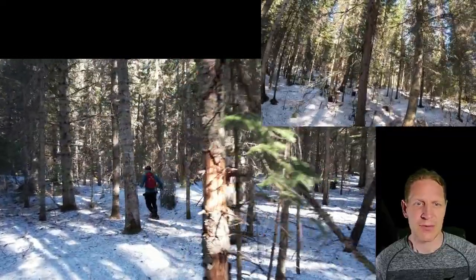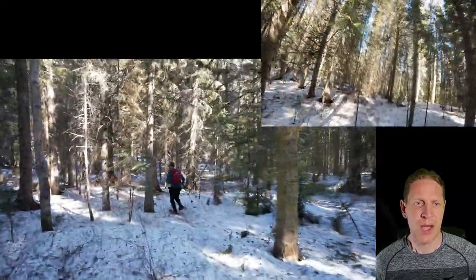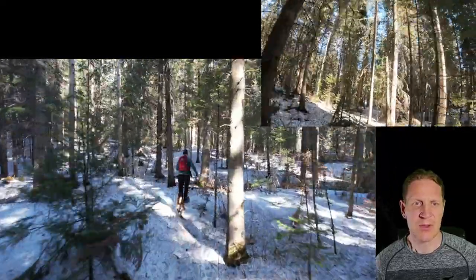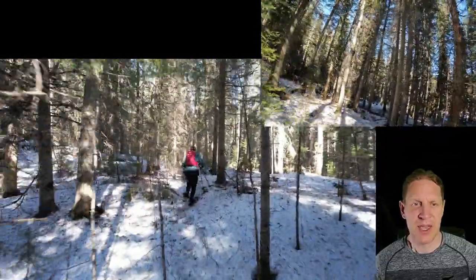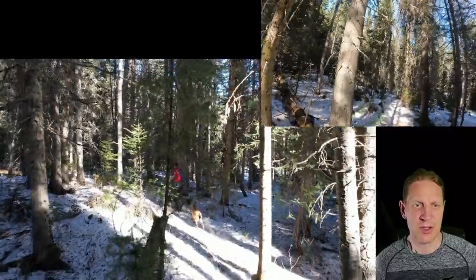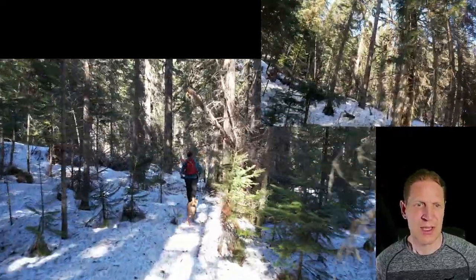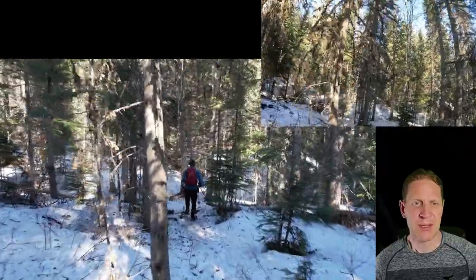This is really tough terrain for the drone to navigate. Over about two minutes of footage you'll see it does a pretty good job for a while. Getting to learn this drone and what you can and can't do — forests like this where you're going through a trail, if it's wide it's fine, but notice all these low-hanging branches and twigs all over the place. They really did a number on the drone. I am surprised at how well the active track does work — it really does a good job.